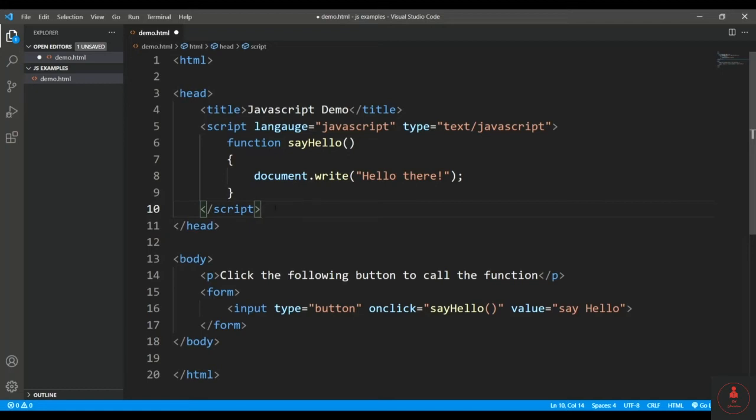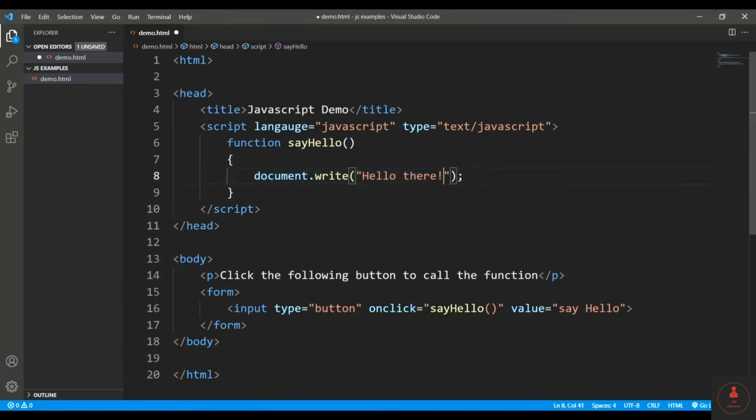So here there's a script tag with a function, where I have used a keyword called function, and the name is sayHello. So make sure whenever you are invoking this particular function, you use the name sayHello, or whatever name you have given to the function, in the very same case. Inside this you can do any logical task which you want.